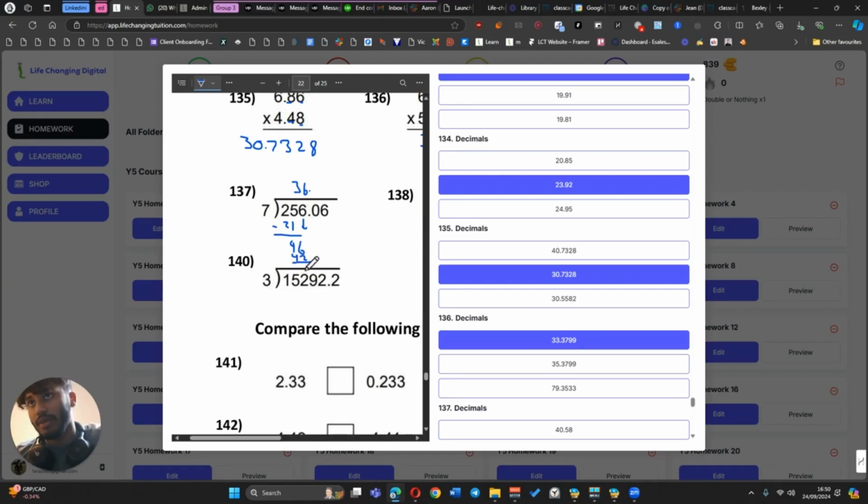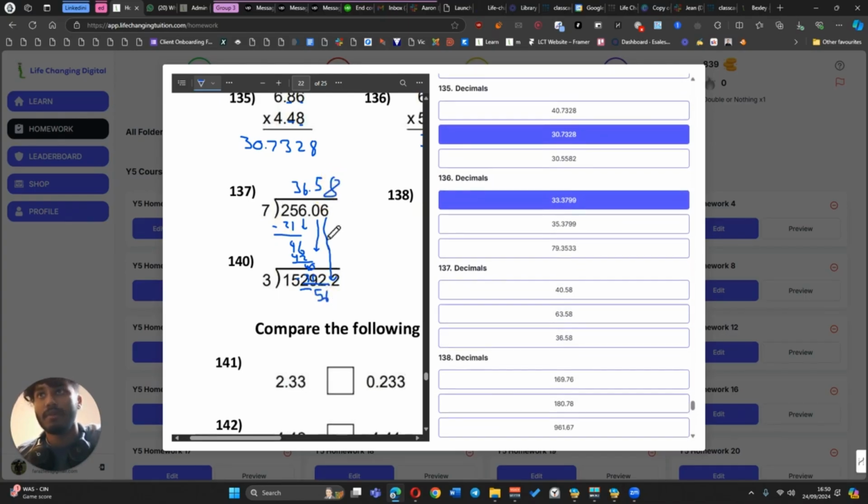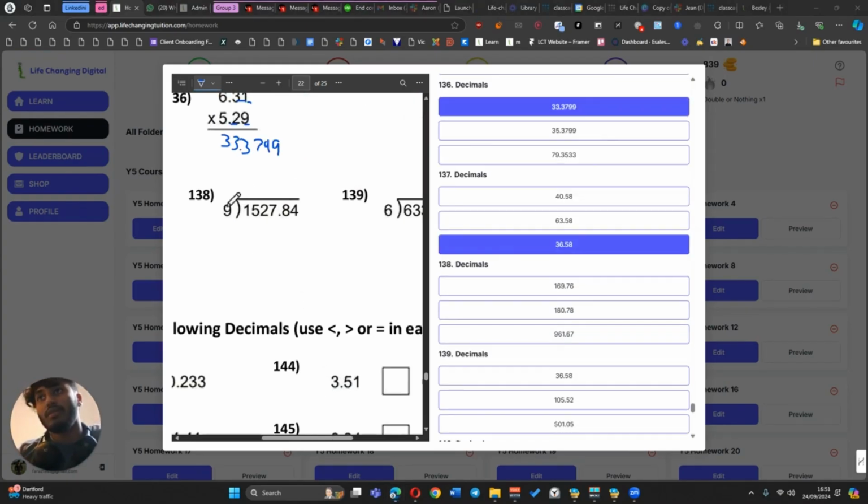And then if you do that, you'll get a remainder of 4, and again we bring the decimal point up now. I've already placed it there, and we can bring the 0 down, and this goes into it 5 times. Sorry, I'm writing over into here, but again remainder here is 5, and then we bring the 6 down this time, and it goes into it 8 times, so you got your answer right there, 36.58.